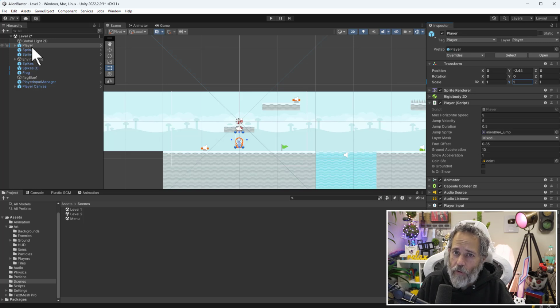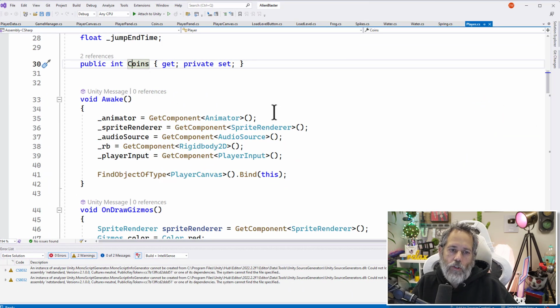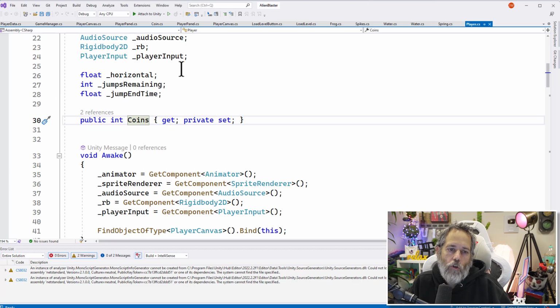But I found that in general, there's a better way to do it, and the easier way to manage data and the easier way to make it so that you can keep building on your project later, do things like saving and loading, having multiple players and all that, is to separate that data off of your player, or separate it off of the objects that care about it, into a system that can just persist that data, give you back a player, or do all of the things that you might want to do in a nice clean way that doesn't bloat and make your player script get nice and big or cause other issues along the way. So let's start by opening up our player script. And the first thing that we're going to do is create a new player data object.